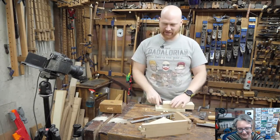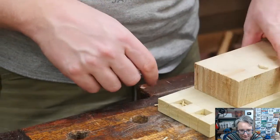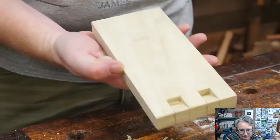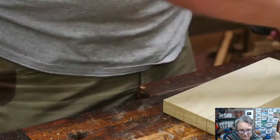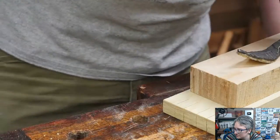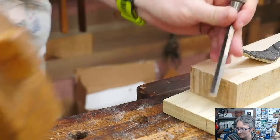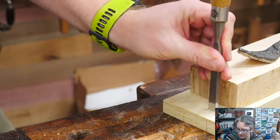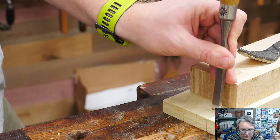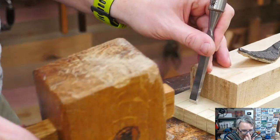All right, so we went down on this side, and we've chiseled down. I went back and I hit right on that line. Now we're going to flip it over, and I'm leaving this little bit here just to support those pieces so they don't accidentally break off early. Put that back on. Ooh, wrong hammer for that. Oh, well. And then I'm going to do the exact same thing again. Stay a little ways away from the line. Tap in. There's always something bouncing on here.